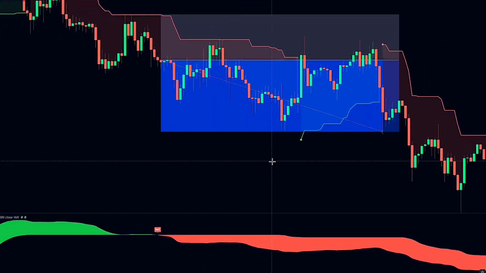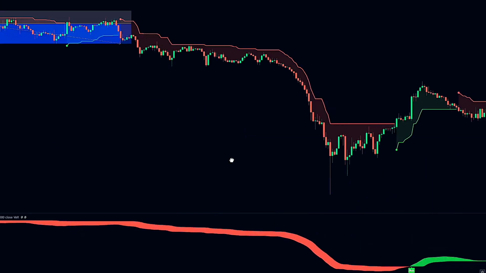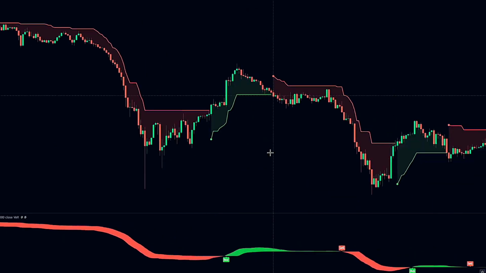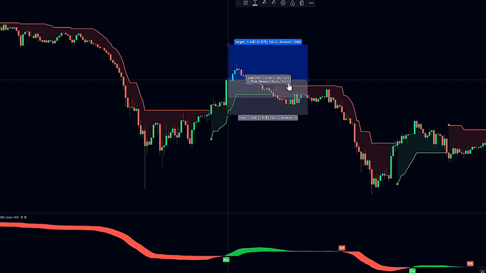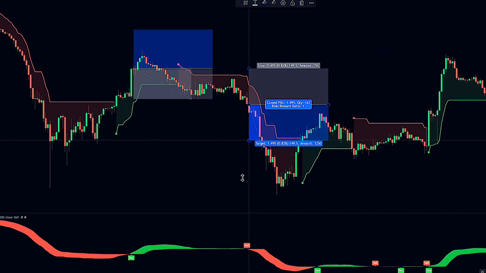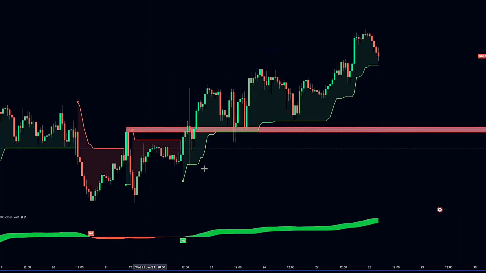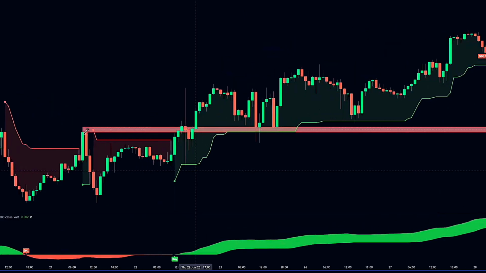Now, keep in mind, this isn't a foolproof strategy. Don't go backtesting this expecting to become a millionaire in the next 2 months. The purpose of this video is to show you how to use indicators as extra confirmations for an existing strategy. For example, if you already trade a breakout and retest strategy, and if you don't have that, you can just check it out on my channel. I have plenty of them, where you enter trades when the price breaks and retests key market levels. You can integrate these indicators like this.